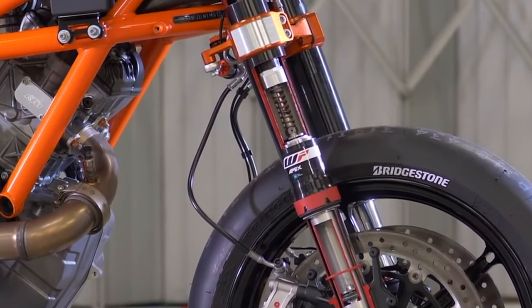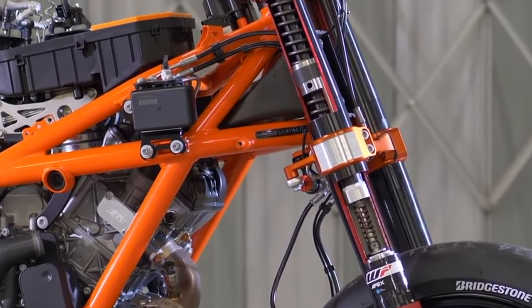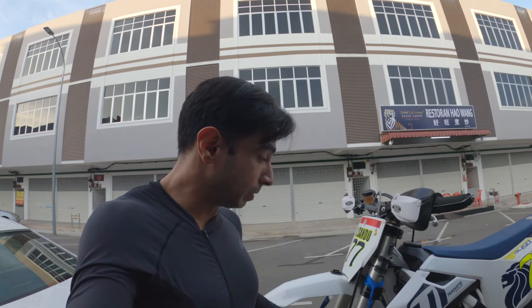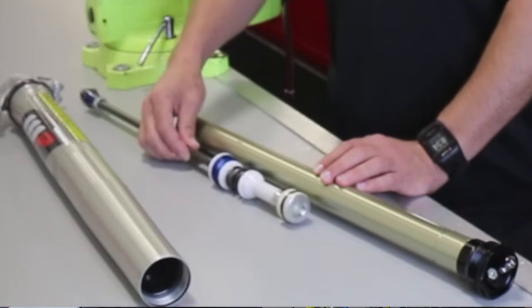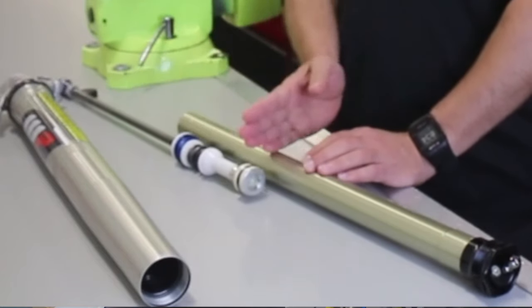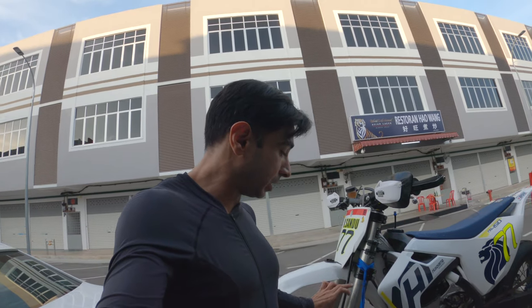I'll put some footage up to show you a cutout of that, just in case you haven't seen it before. In lieu of that, for the air spring system, what you have instead is a complete closed cartridge system. Within it you have a piston that seals off the upper chamber from the lower chamber. Inside the upper chamber — they call it the positive pressure chamber — you are able to control the air pressure, and it basically balances out between that chamber and the pressure in the negative chamber. So it's basically just a tube with a piston in it.